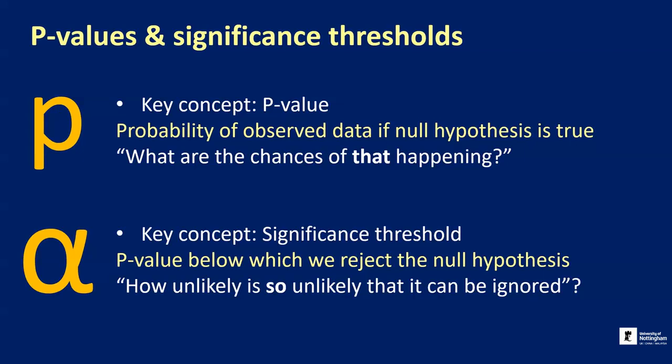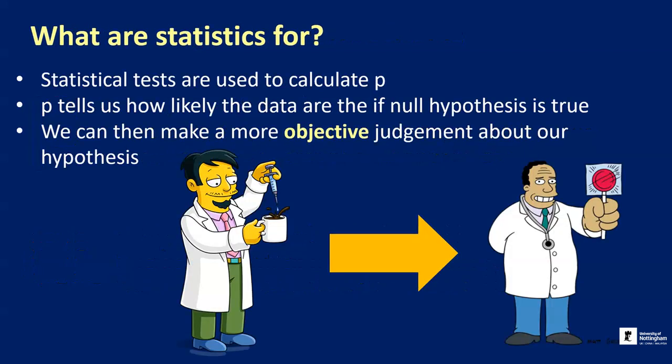And so in that situation, you might adopt a very conservative alpha threshold, a very, very small number, like say 1 in 1,000, because you don't want to risk getting it wrong. Whereas perhaps in a less critical situation, you might adopt a less conservative alpha value. And like I say, in normal scientific studies, it's typically set at 5%, 0.05.